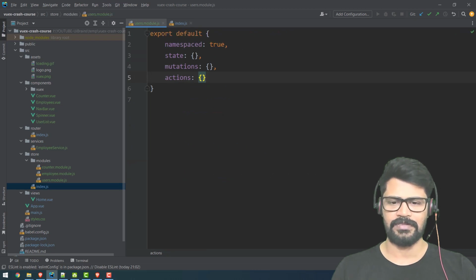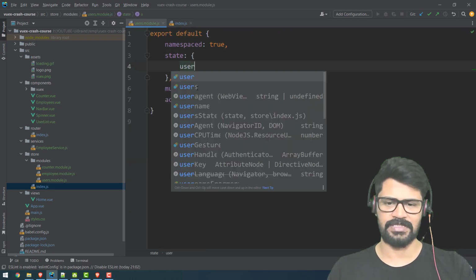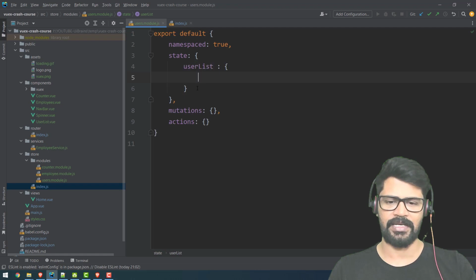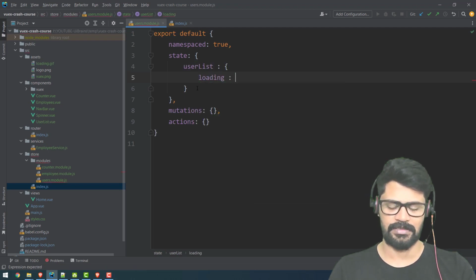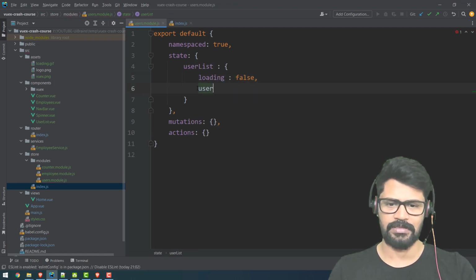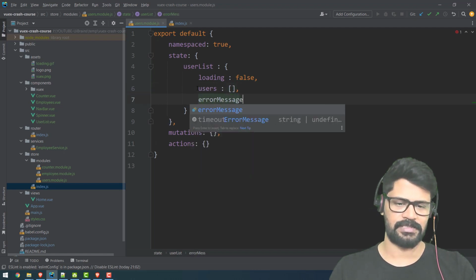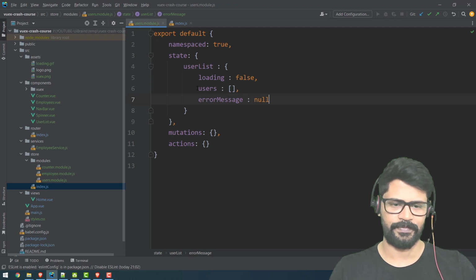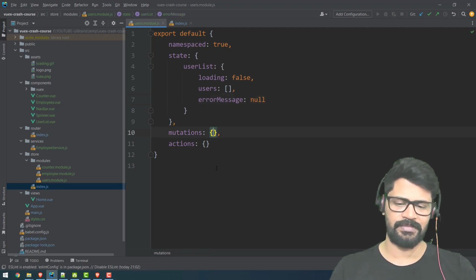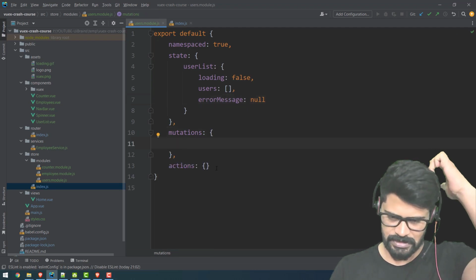For state, I'll say user list will have three things: loading, users, and error message, which should be null. When you start with mutations, I have three sets of mutations just for fetching data.